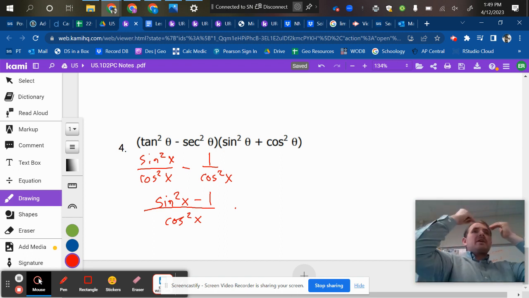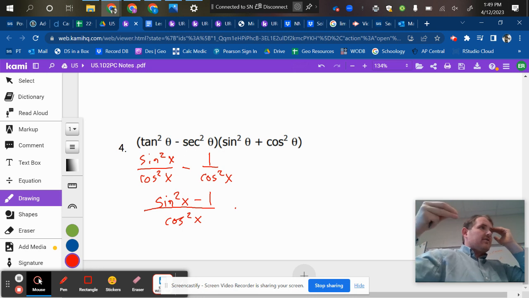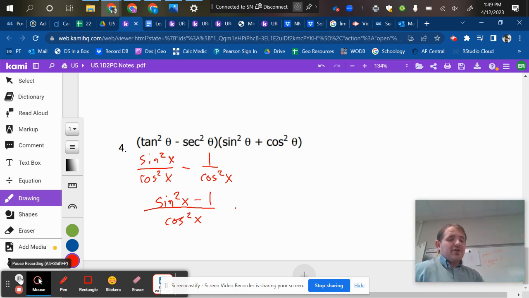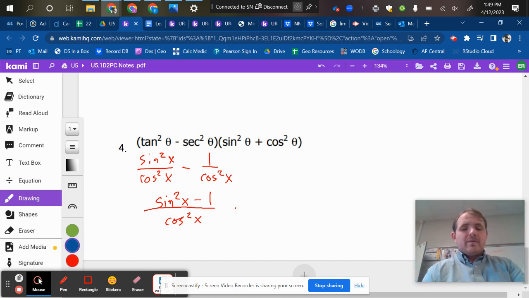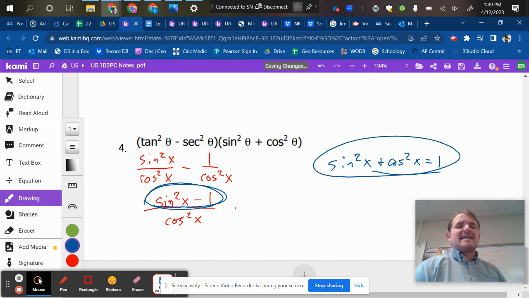Now, real quick. Whenever I see something squared and a 1, what should my brain think of? So, yeah, that is a difference. But I'm going to think more about the Pythagorean theorem identities. So one of them is sine squared, which you've already used, plus cosine squared x equals 1. So if I have sine squared x minus 1, how can I turn the purple over there into sine squared x minus 1?